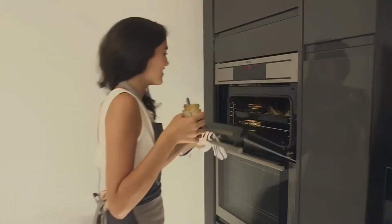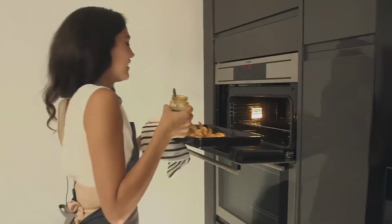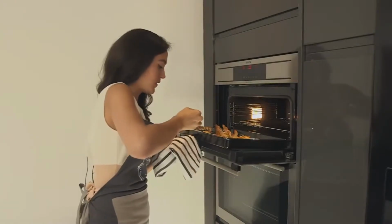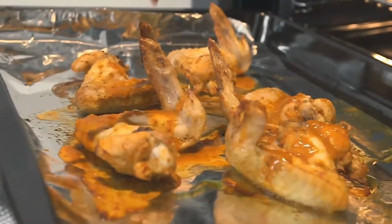Okay, let's see how the wings are doing. Ooh, hot. Oh, smells lovely. A few more spoonfuls of this lovely marinade. And pop them back in for another 20 minutes.